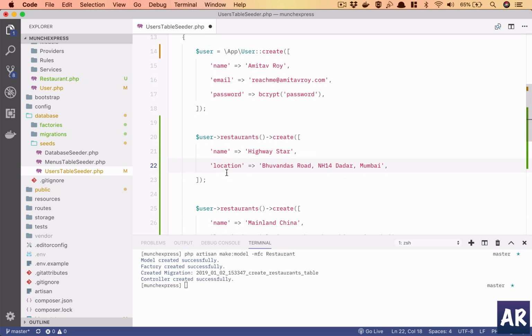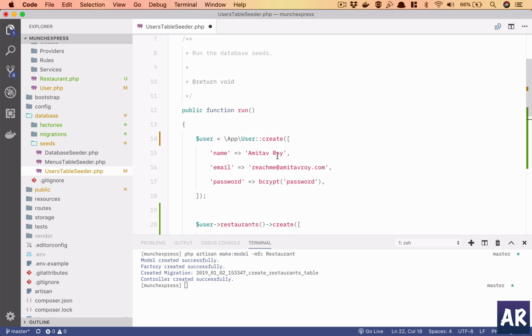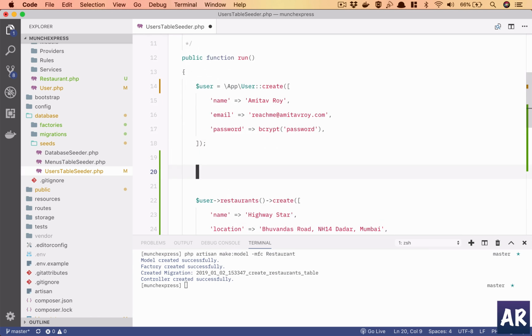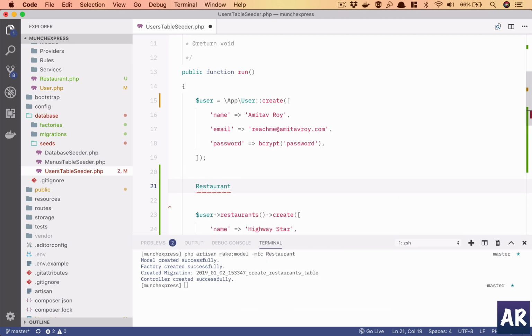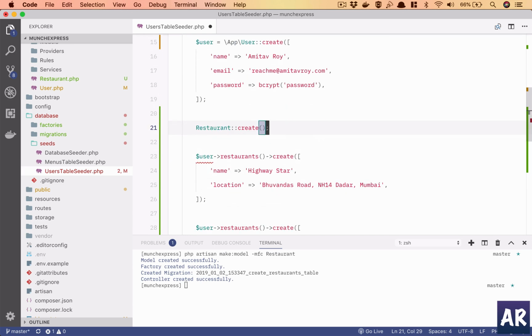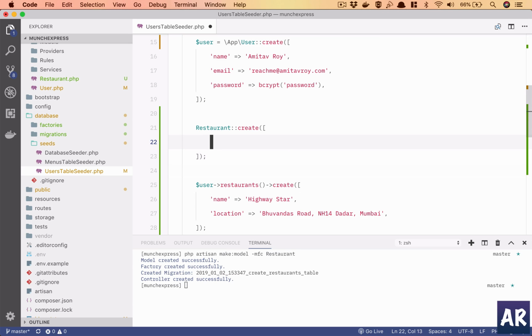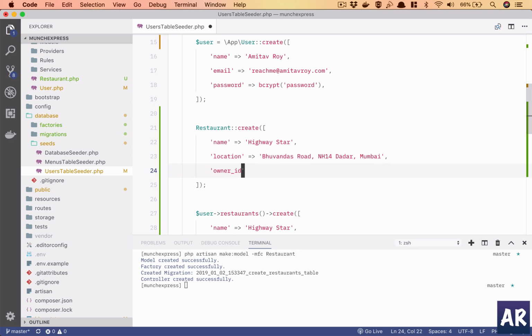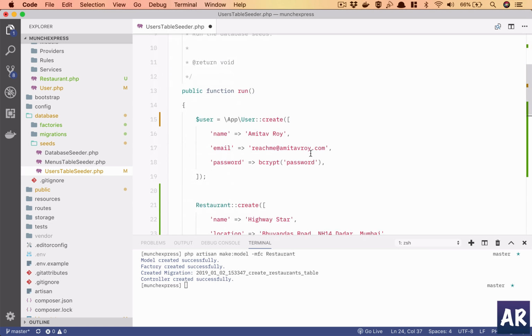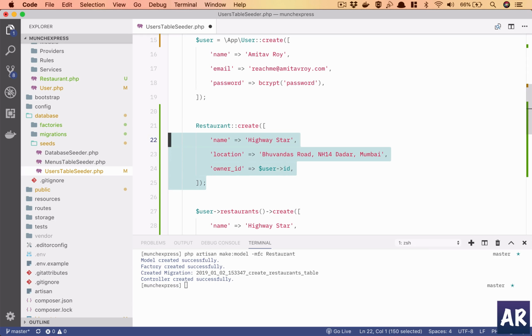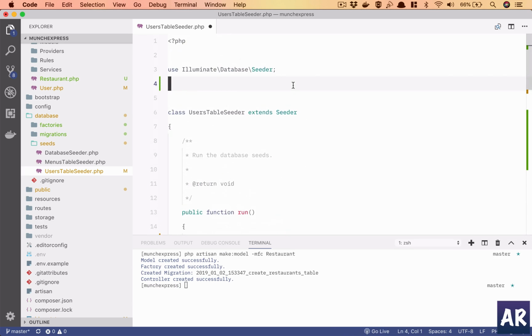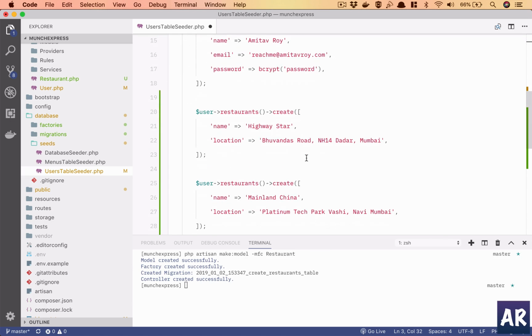Now the owner ID is going to be automatically assigned because our relationships are in place. We need to be very clear on that. If we didn't want to do this, we could have done something like restaurant then create, and then I can easily copy these two things and additionally do owner_id equals user ID. I could have done that, that's really not a problem, but then we are not using the ORM properly. The relationships are not done properly. So this is the best way to do it, I would say, because we are utilizing the ORM in the proper mechanism, and we don't need to explicitly define it because we are saying user restaurants create.